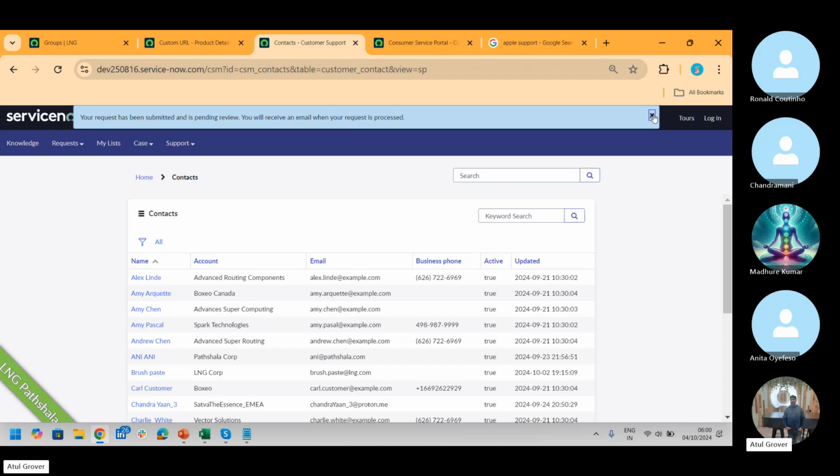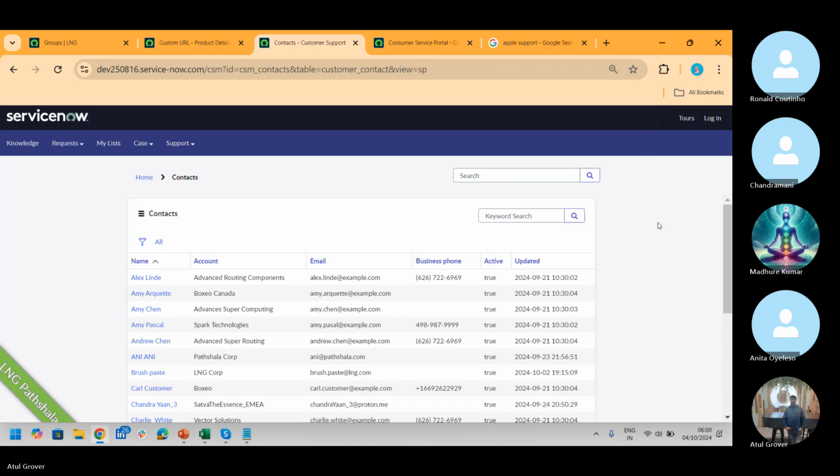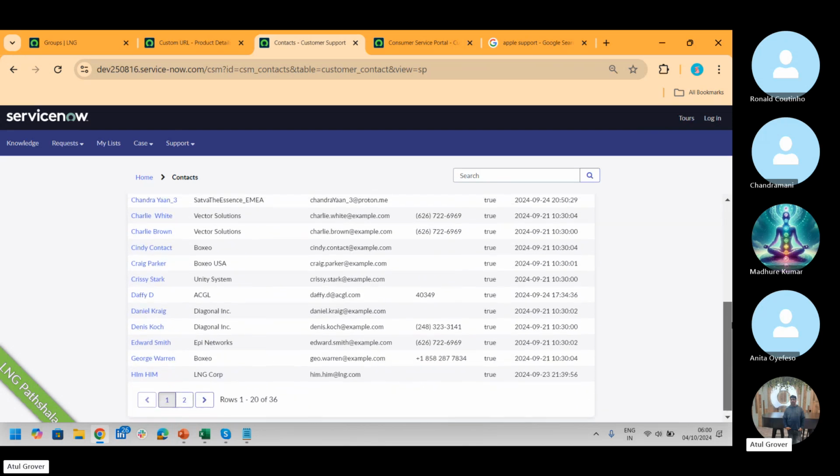So if I am a contact admin, like in our LNG Corp, we have Brush Paste as a primary contact. If you give the contact admin role to this particular person and impersonate with his ID, you can see all the contacts for that particular company. This is because I'm an admin, so I can see a lot of them.